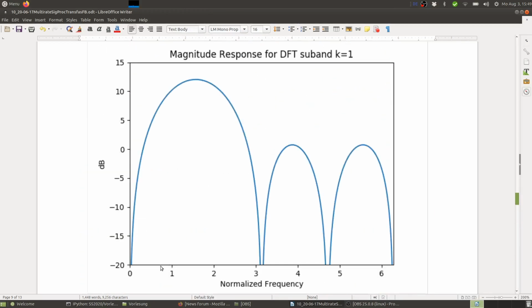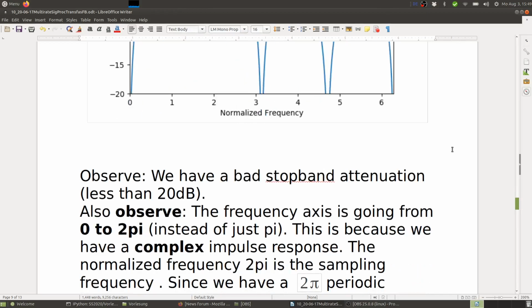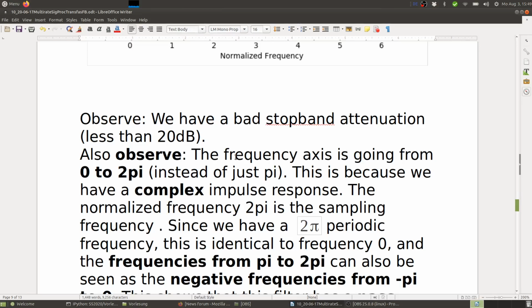Yeah, and here you can also see we have this normalized frequency which goes from 0 to pi, right? So this would be Nyquist frequency, and here you have the negative frequencies from pi to 2 pi. So you can see indeed it does not have the symmetry that you would expect from real valued filters, right? The negative frequencies really here are part of the stop band. So it's stopping in the negative frequency range, and its pass band is in the positive frequency range. Yeah, so that's the peculiarity of a complex filter.